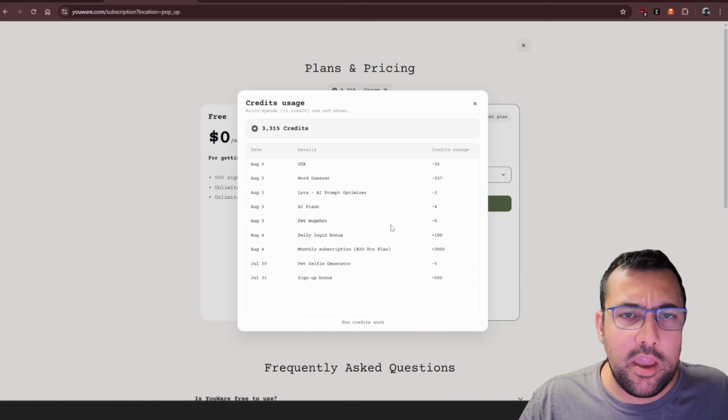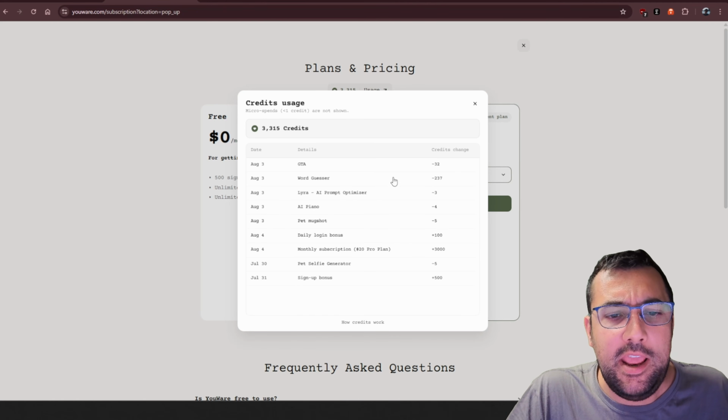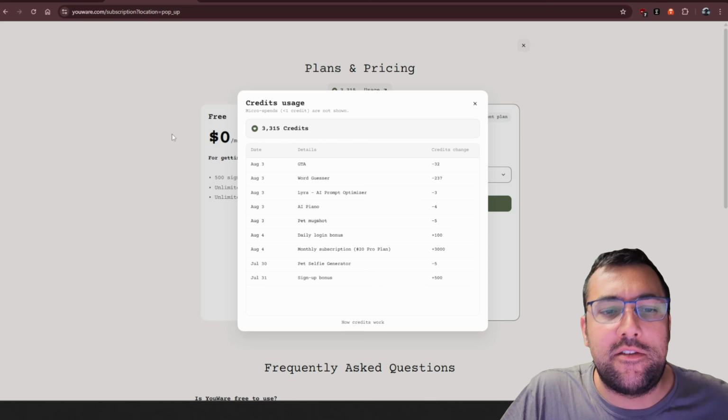It is Temple Runner. And you'll see, because that one didn't actually use AI, we didn't use any credits. So it's only the apps and stuff in the Explore page that use AI to generate stuff. That's when you're going to use your credits. All in all, I think YouWare is really cool. It's really simple to use. So it's like vibe coding, but made really user friendly. And the output is really good.